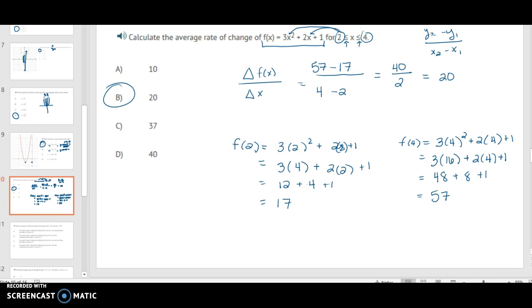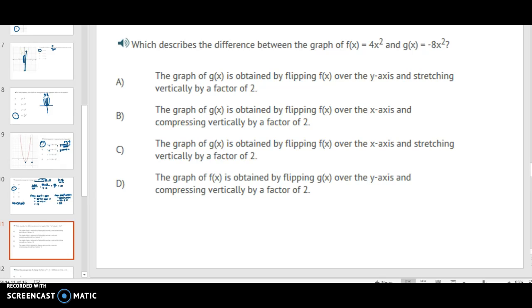So you just have to think about, it gives you your two x's. It gives you 2 and 4. So when we're trying to find the slope between 2 points, it gave us 2 and it gave us 4, but it didn't give us y. That is why we had to use that quadratic equation here to find our y's. So once we plugged in 2, we got out 17. And then once we plugged in 4, we got out 57. So these are pretty much the 2 points that we just found the slope for using that slope formula. All right, so let's go to the next one.